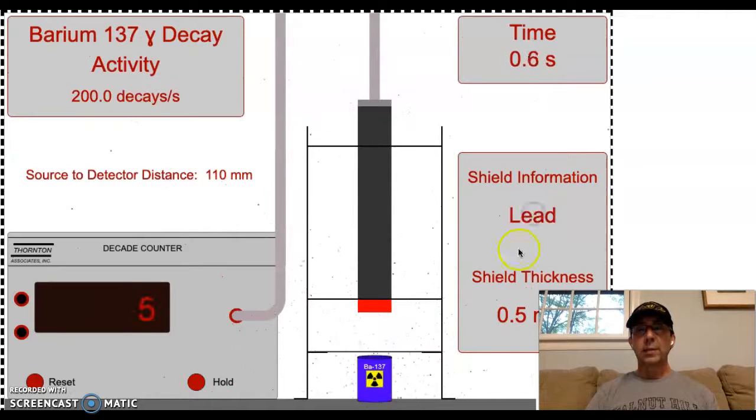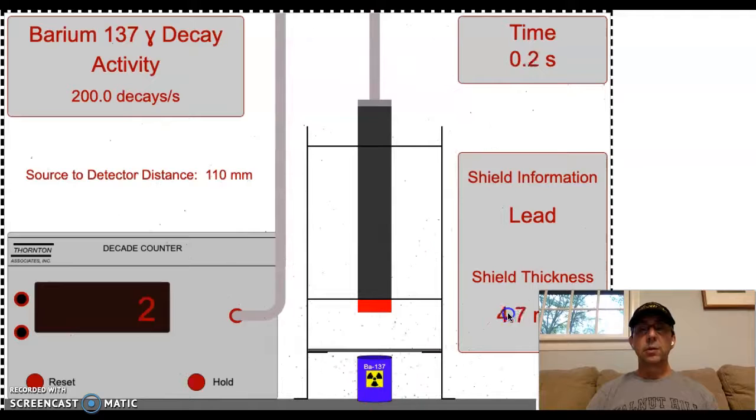So then we're going to go back to our lead. And what you're going to do is change the thickness of the material. You're going to measure the counts and the time. And then you're going to calculate the counts divided by the time. And then you're going to graph that. So with 0 thickness is going to be the air. And then you're going to increase the thickness of the material, and you're going to go all the way out.